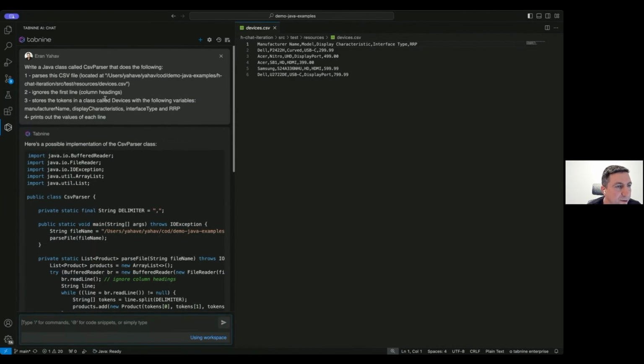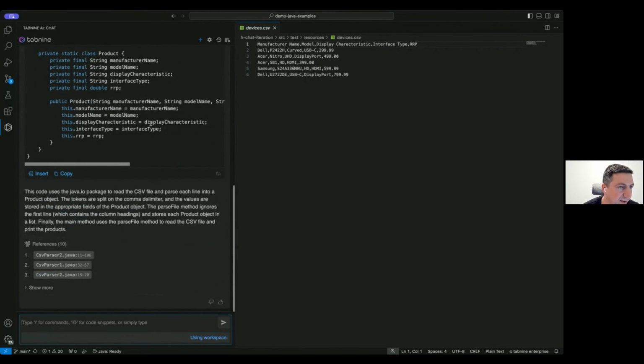I asked it to store the manufacturer name, display characteristics, interface type, and RRP, and then just print this.